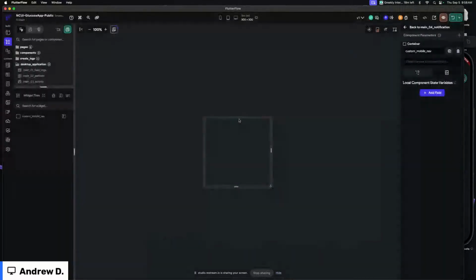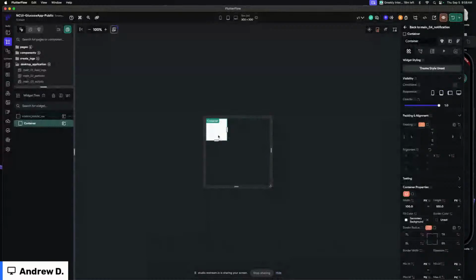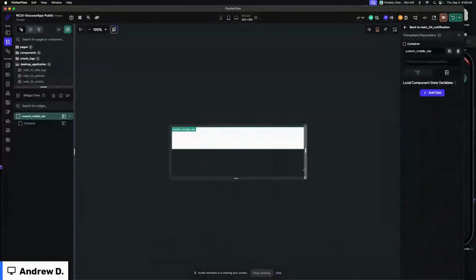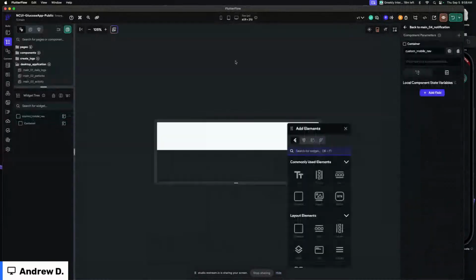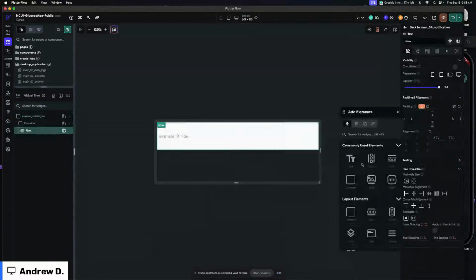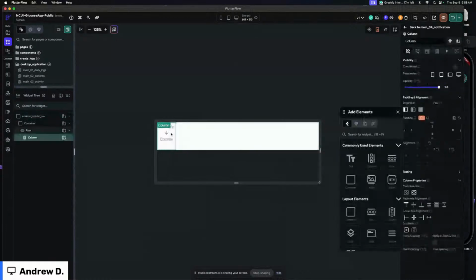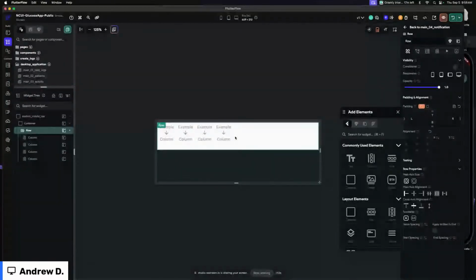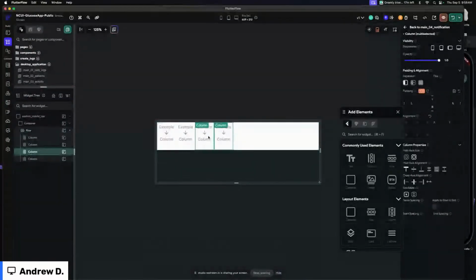We only have like 3 minutes, so always start with a container. Boom. And then ideally you would start with a row here, and then you would have columns that are expanded. So we have 4 elements here, I think.